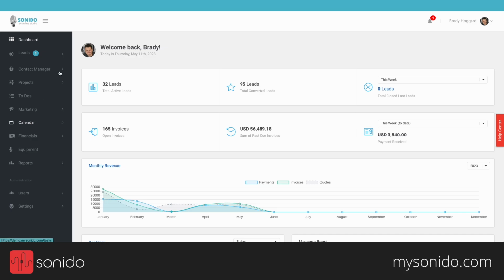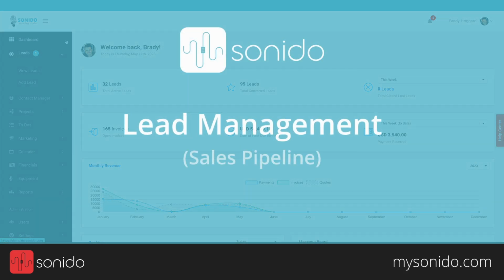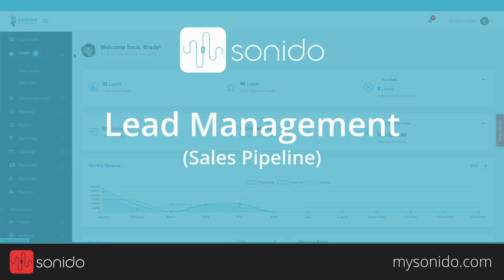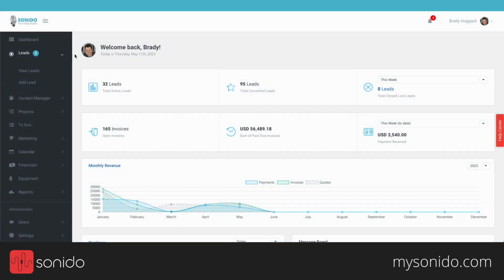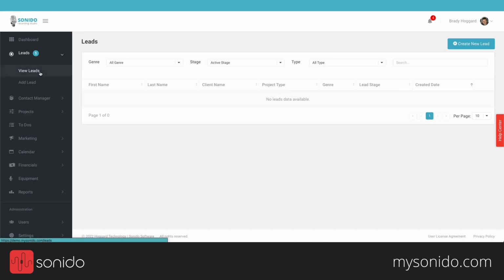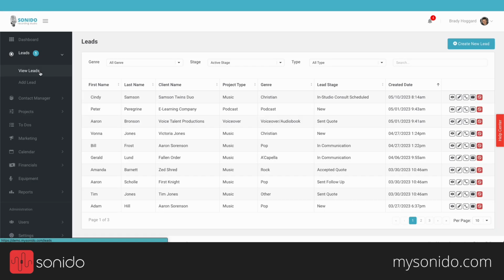Okay, so today, let's focus on leads. At the very front of this life cycle, we have the sales process. Now, this may look a little bit different for every studio, but generally, you have individuals that are inquiring about possible projects within your studio. That may be through your website, or it could be somebody giving you a call through your phone number at your studio. Maybe you get a direct email from a client, or they find you on social.